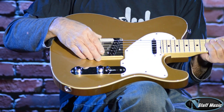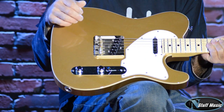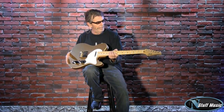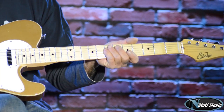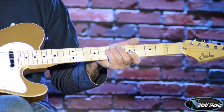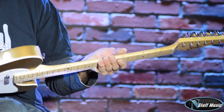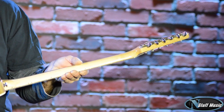And what I had put in this one was a '59 Seymour Duncan that really bites. And a chrome pickup in the neck. And on the neck, I have a modern C-shape neck with a 9 to 12 radius. And the tuners I had on this one are just regular standard Kluson tuners, vintage style.